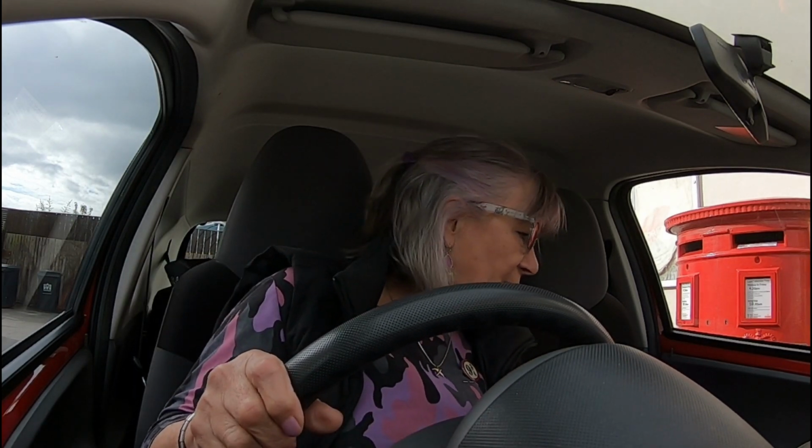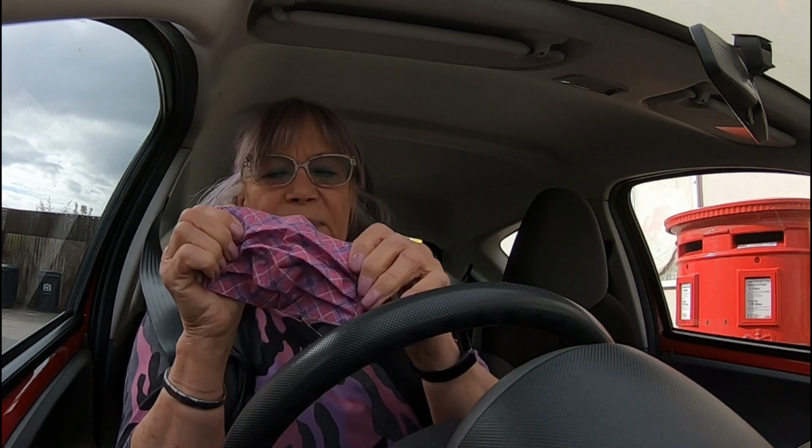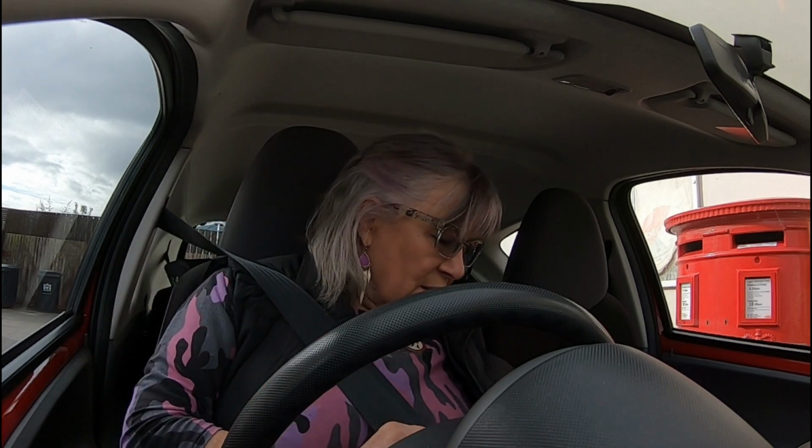Right, well, the post is done. Can put the mask back in there. Although, I'm still preferring these ones, the paper ones. I don't feel as claustrophobic in the paper ones as I do in the cloth ones. I have made a few cloth ones, and I've tried all sorts of styles. The style I've made at the moment is that one, like the pleated one, which is good. That's a bit on the small side though. I think I'm going to have to make them bigger. But I always feel a bit hot and clammy with them. It might help if you turn the engine on, mightn't it? Right, there we go.